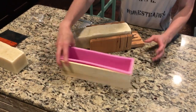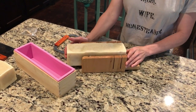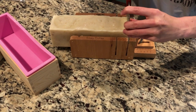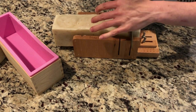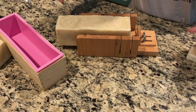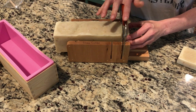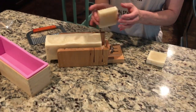So, okay guys, this is the next morning, and you can see that I've gotten my soap out of my molds. Here's my soap cutter, my soap is done. So the only thing that I have left to do is come in and, like I mentioned yesterday, if you don't have this, it's just as easy as cutting it with a knife. And I have soap.